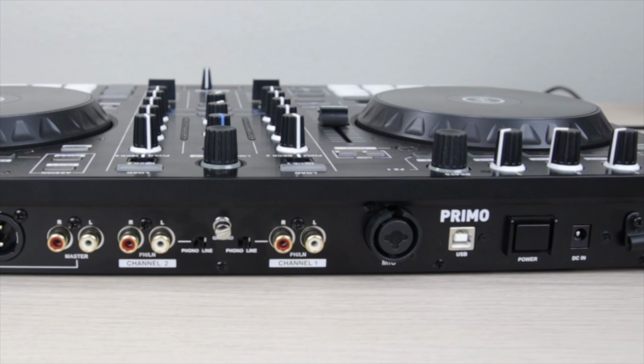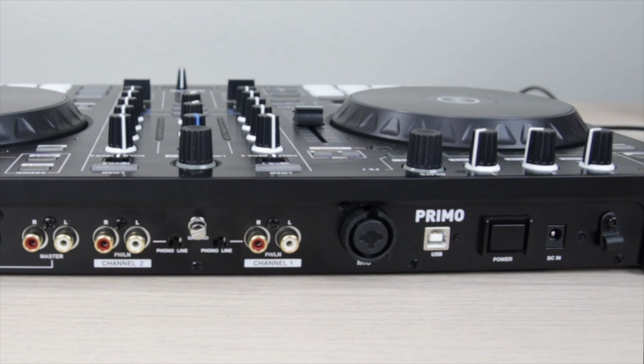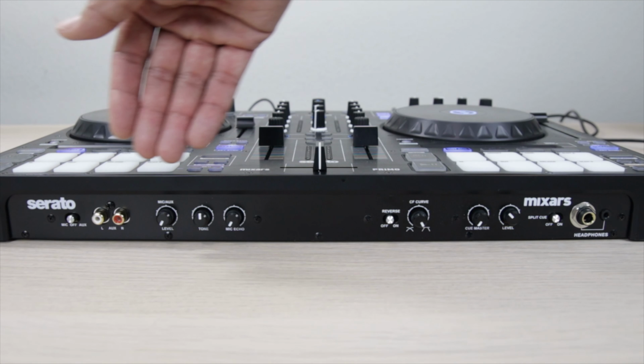Then to the right of that, we have our microphone input that's on a combo jack, so you're able to plug in both XLR and 1/4-inch. Then we have our USB input, our power switch, and finally our power adapter input. And here on the front, we have some controls as well.